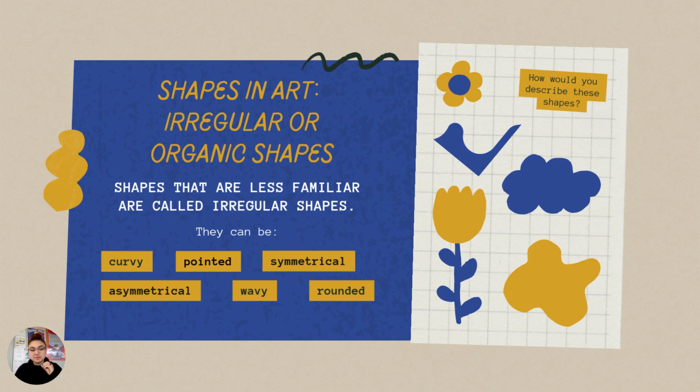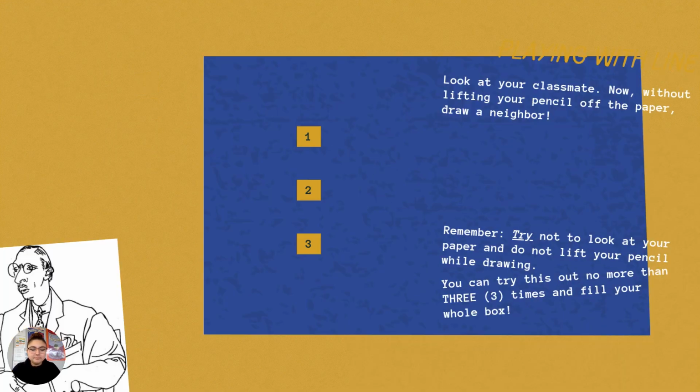I know I touched on this a little bit last time, but there are also irregular or organic shapes. Those are less familiar, and they're more, like the word says, irregular. They're almost blobby. Some are rounded, some are symmetrical, some are asymmetrical, some are more pointed than others, some are more curved than others. It really just depends on the shape. You can see that little blue thing right there is how some of you draw your clouds, which is totally okay. But that is an irregular shape because it's not a simple, straight-to-the-point shape that you can recreate very easily.